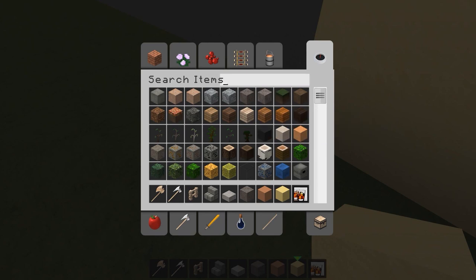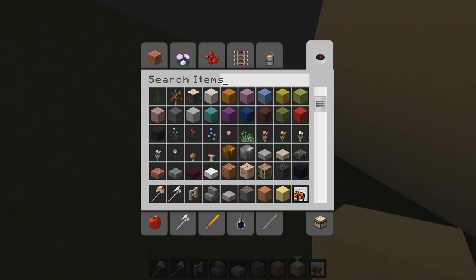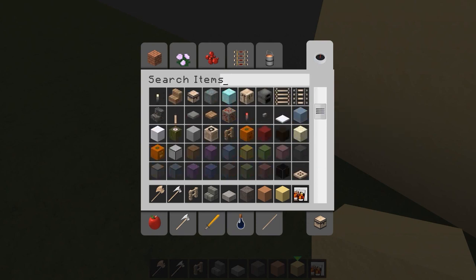give me something different. Let's see here. What do we got? I don't want to use wool. Wool is weird.